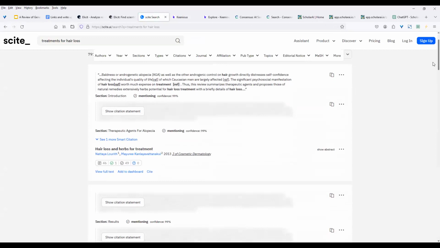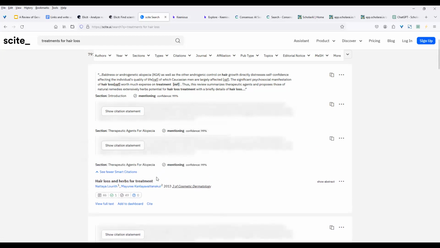So you look at this, it'll give you a citation statement. What I like about this is that it will tell you the number of publications that cite this work. It will also tell you who else has supporting citation statements with it, and also those where it's mentioned.